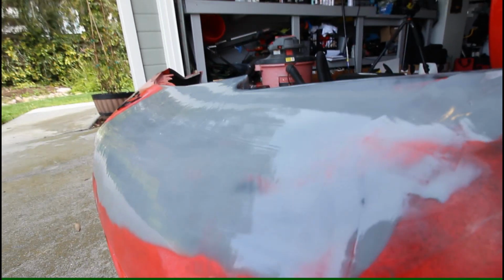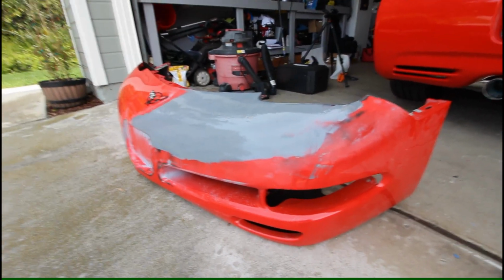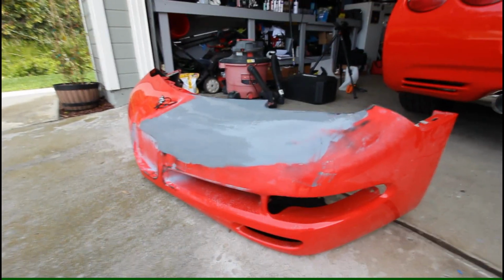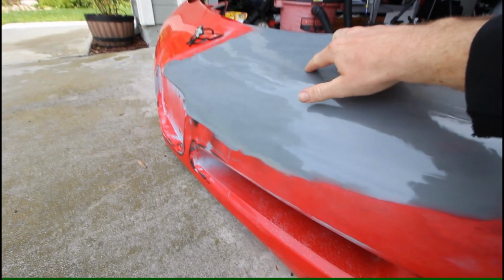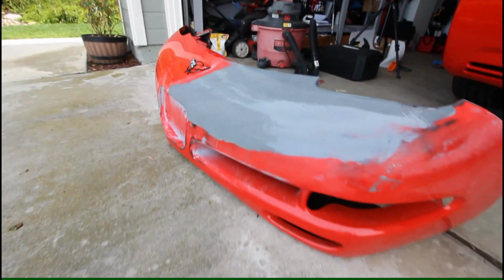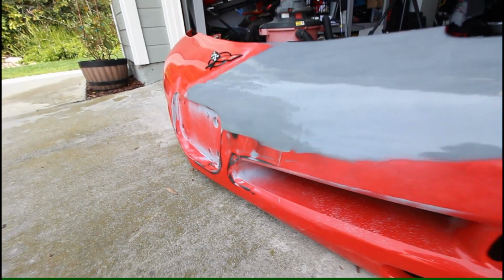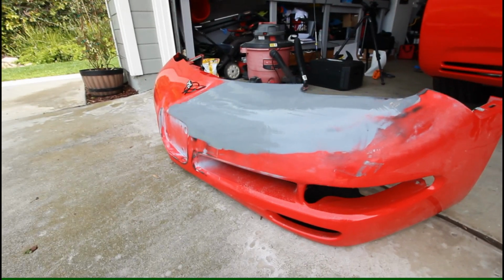I'm not going to have to go back and touch up a few spots here. I think overall there's still a general low spot right here where the main damage was, and again, it was a bumper that was pretty far damaged, so this thing is not going to be perfect. I'm not striving for perfection, but I'm probably going to try and go back in and fill. There's also a low spot right here where the material sank down into one of those pits that was there before, and also right here. So I'm going to definitely fill those spots in and then do some spot repairs down here as well. That's going to be my next plan of attack for repairing the bumper, and we're definitely making progress here, slowly but surely.